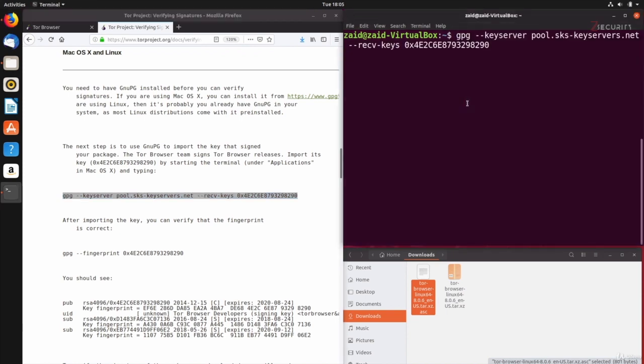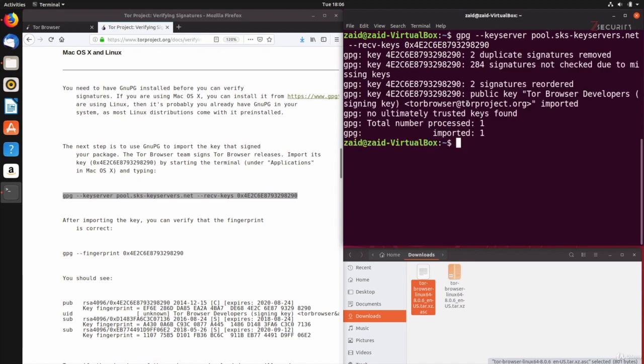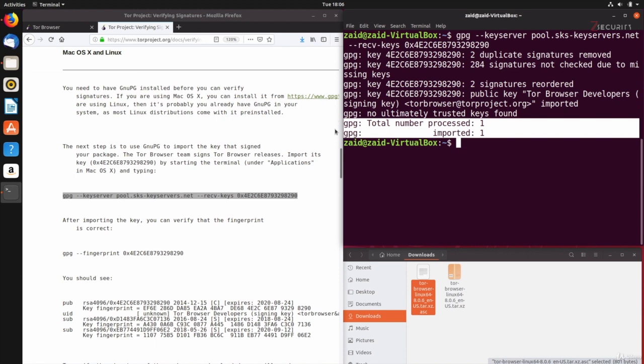And when you run this command, give it some time. It might actually take up to a minute or two, and it might fail once or twice, so keep trying it until it works. The reason why it might fail is because maybe at the time of you trying this command, these servers would be under a lot of pressure. But as you can see, it worked for me in a relatively short period of time, and I managed to import the key, as you can see in here.